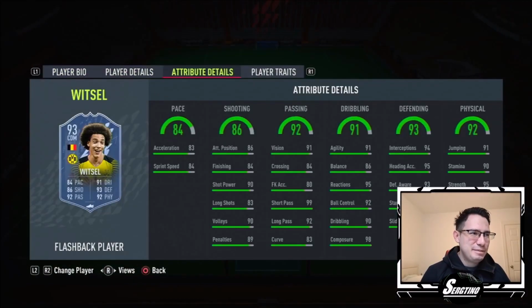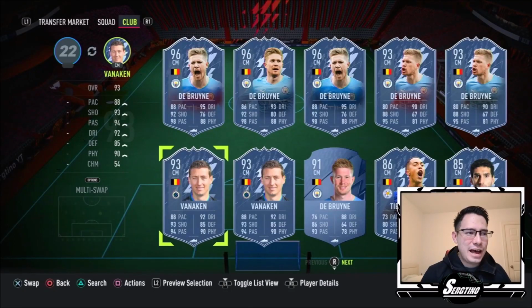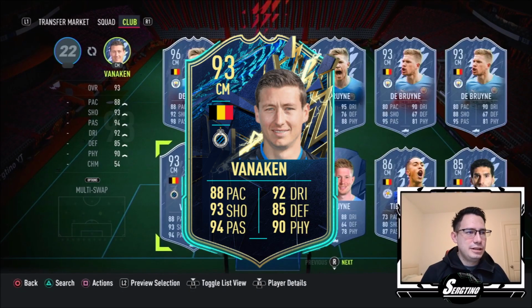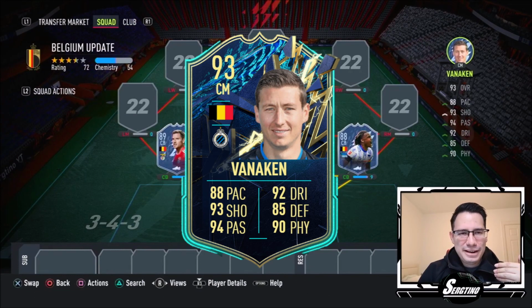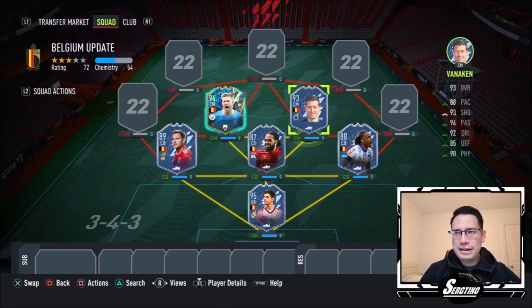I would have to say his pace is not that impressive. I feel like low 80 pace is not that big anymore. Even with the Shadow on him, I guess he's quite good. But I also didn't do this card, so I'm going to be using Vanaken from the Belgium League. And that's what I like about Team of the Season time, is that sometimes you get to use players that you haven't used throughout the year, because when would I ever use somebody from the Belgium League? But now I'm going to be trying him out, see how he does right next to De Bruyne.